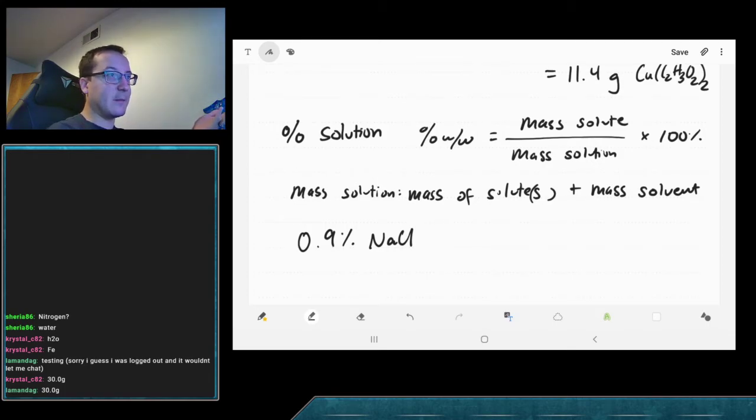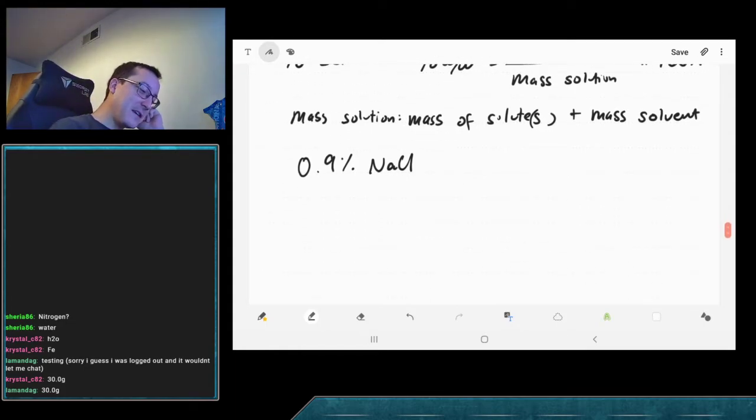It's not really a very good way of describing these sorts of solutions. It's easy for pharmacists to make because the masses are already told to us, but it's a lot harder to do calculations with. So in chemistry, we don't typically use this. In biology and healthcare, you will use percentages here and there, but not so much in chemistry. So I'll let you deal with those in bio class. But let's figure out what this is going to be.